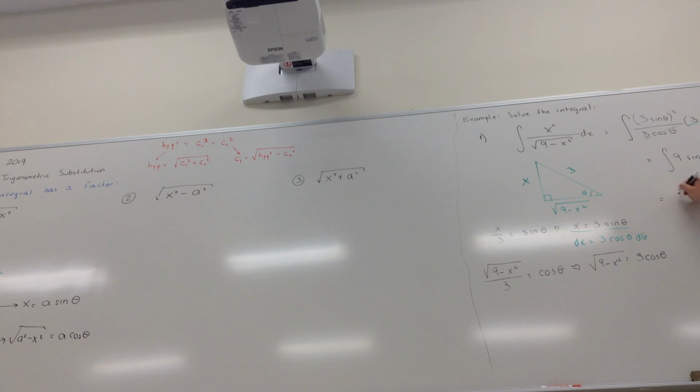So 9 integral of sine squared of theta, if you remember, is 1 minus cosine of 2 theta over 2 d theta. I reduce the power. And then, if you want to, you can separate. So it will be 9 times 1/2 is 9/2 integral of d theta minus 9/2 integral of cosine of 2 theta. What did I do? I just separated 9 times the 1/2, 9 times the cosine over 2, and put the coefficient outside.